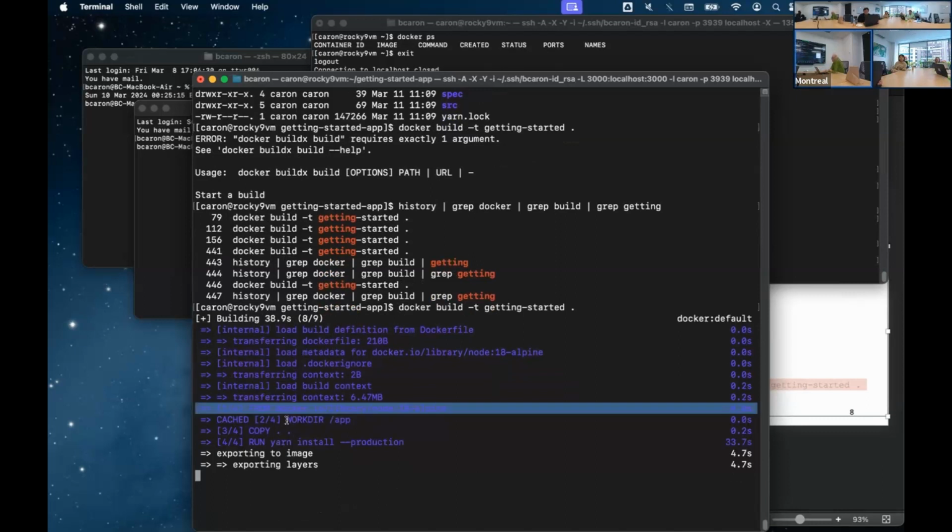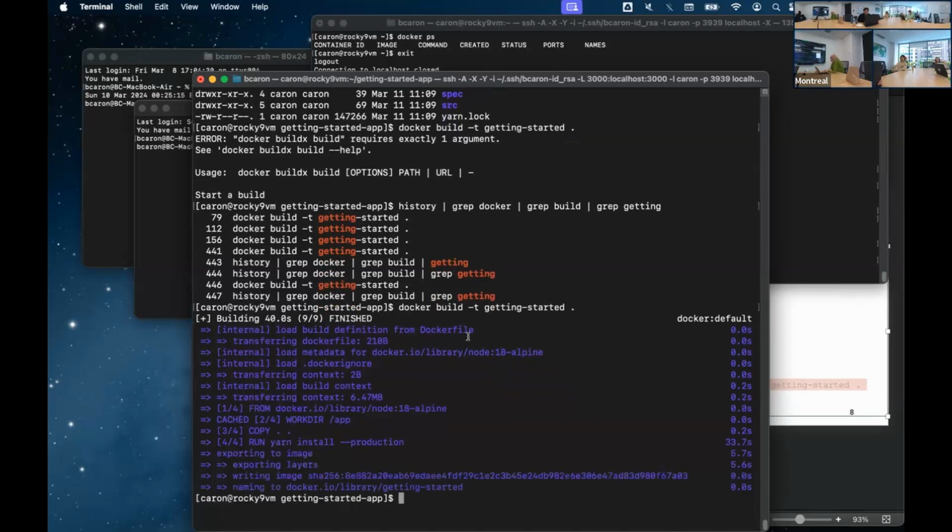The first step takes the base image, this 18-alpine. The second step is building the work directory. Step 3 is the copy. Step 4, again, each one of these steps corresponds to a line of the Docker file. In this case, it's writing the image.